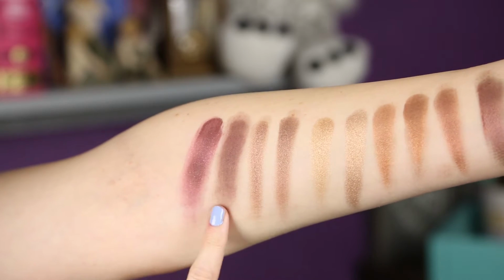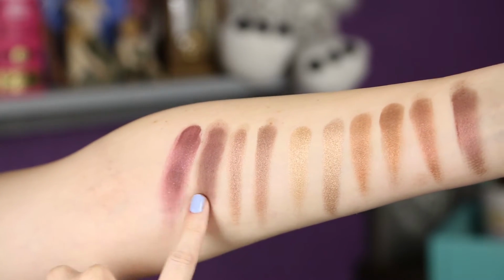They look similar in the pan, but the Too Faced comes off more of a brown burgundy. And then this one, I mean, this is red. This is burgundy. I don't see as much sparkle on my hand as I did in the pan, but very, very pretty. So these are very, very different shades, but beautiful. That is so pretty.